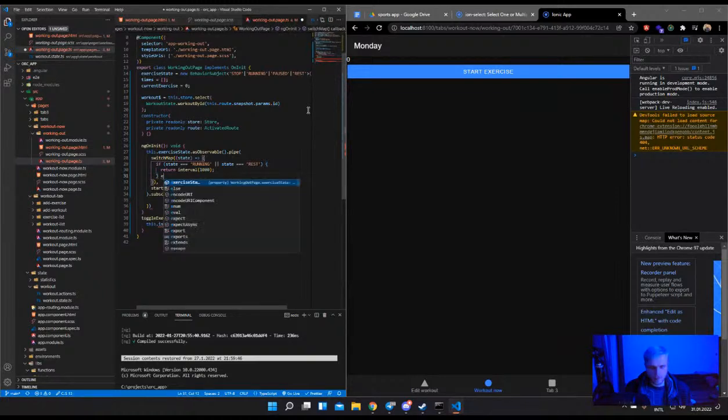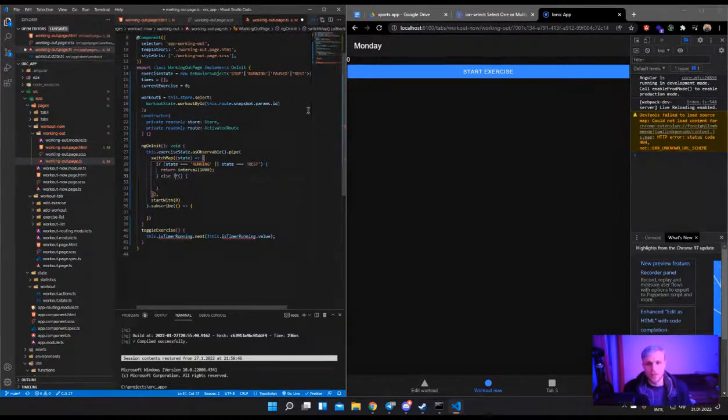Okay. Else if, I guess. Else if interval and then dot pipe map to state.